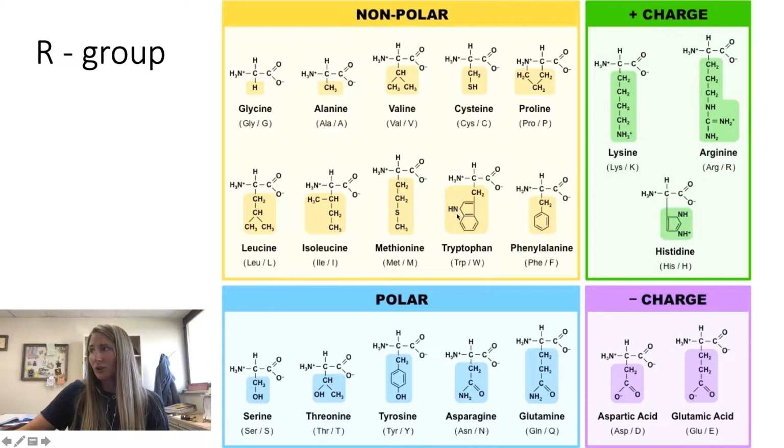We can have some ring structures like we see in tryptophan or phenylalanine. We can see double bonds and single bonds. We can see additional nitrogen groups. So that R group is the identifier for our amino acids. And that R group also expresses the character of those amino acids. So we have non-polar amino acids, polar amino acids, positively charged amino acids, and negatively charged amino acids. Don't worry about the classification for our class. You will learn about that in future classes, or if you're a senior, you've already taken classes, these should be familiar to you. Just know that the R groups change from amino acid to amino acid.